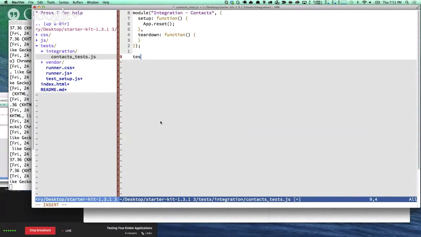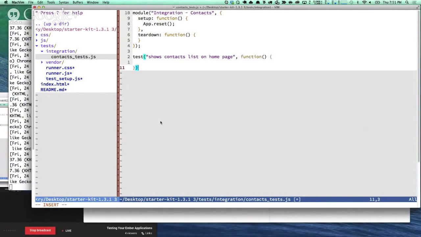So the first thing we want to do is say, okay, shows contacts list on home page, something like that. Remember, we're going to use our helpers. So visit, we're going to visit the home page.